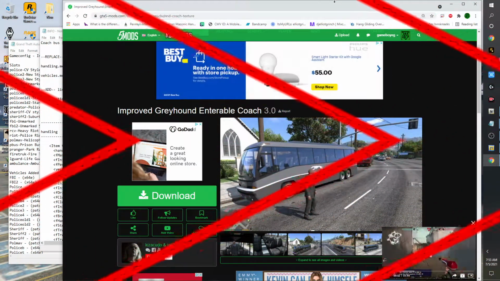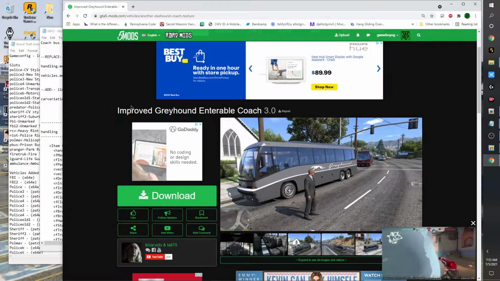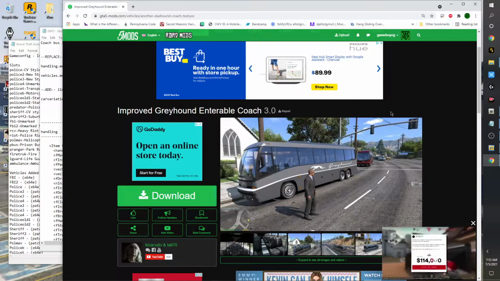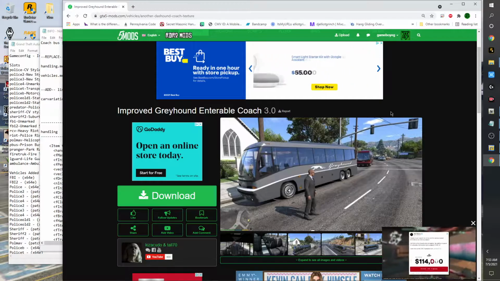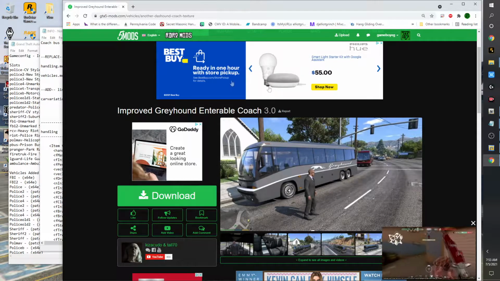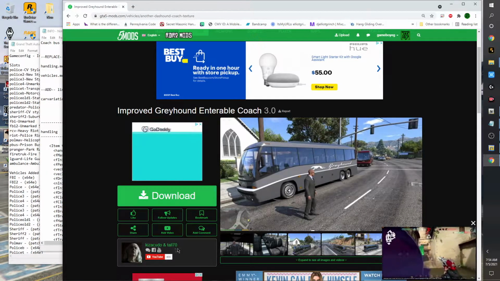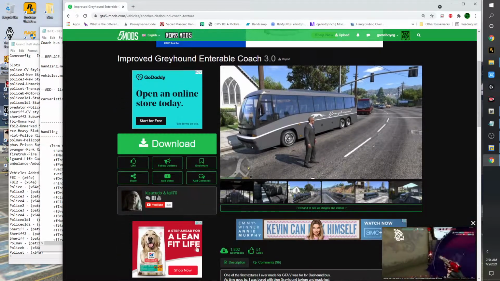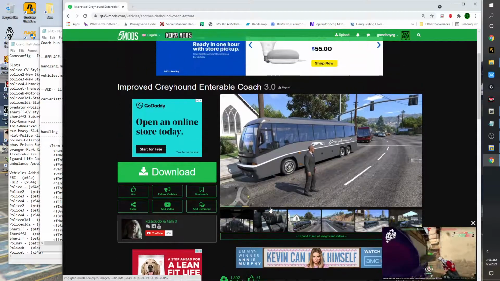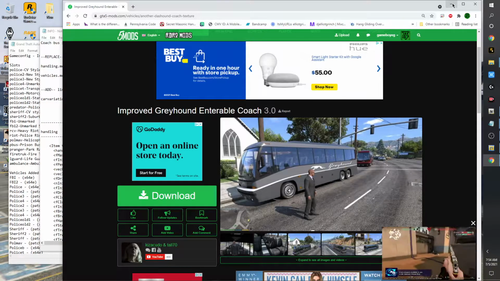What's going on, guys? GameboyEG here, back with another LSPD4 GTA 5 quick tutorial. I'm getting ready to do a role play segment using the interoperable Greyhound coach bus created by Kiza Kudo and Tall 70. I like this bus very well. It's the 3.0 version, so I went ahead and downloaded the resources already.